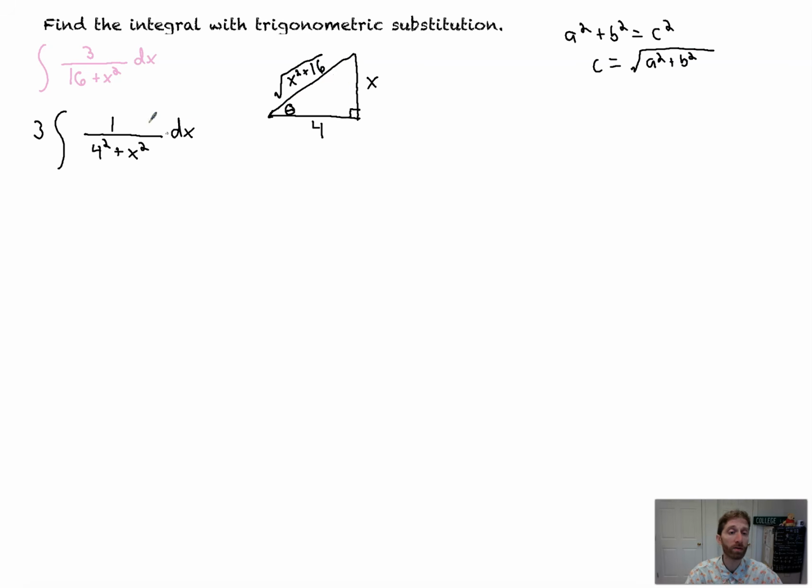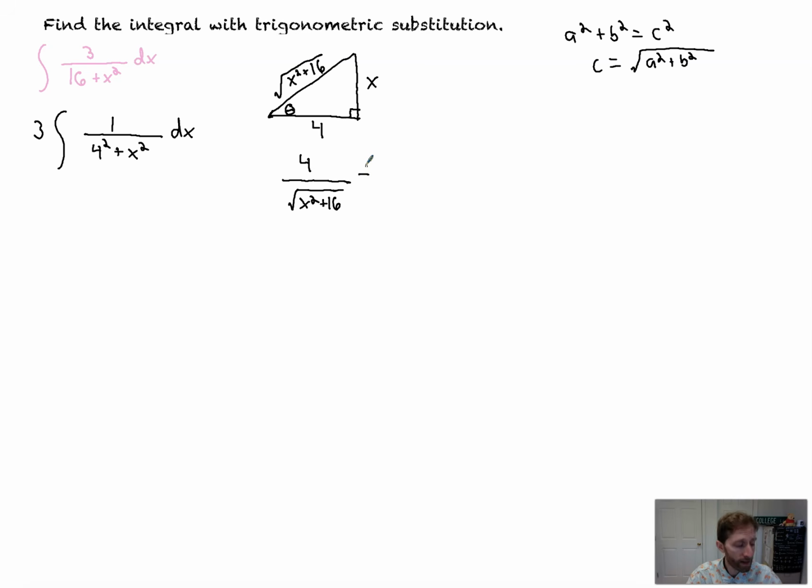We're going to basically use this triangle to substitute things. So how do I do that? Well, first things first, 1 over all of this isn't going to fly as nicely. So the first thing that I look at is just the denominator alone, and I think, how can I get 4 squared plus x squared, or x squared plus 16? The closest I can get to that with a trigonometric ratio is if I do 4 over this, because you're going to substitute in trig functions that look relatively like that. So 4 over the square root of x squared plus 16 is the closest trig ratio I can get to this. And that's going to be, well, not quite equal to the 1 over x squared plus 4 squared that we want.